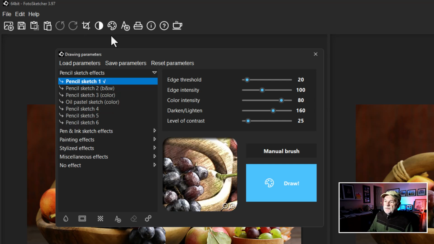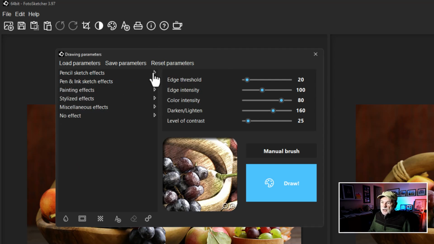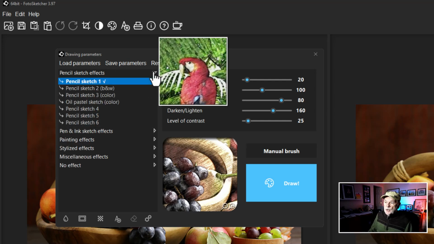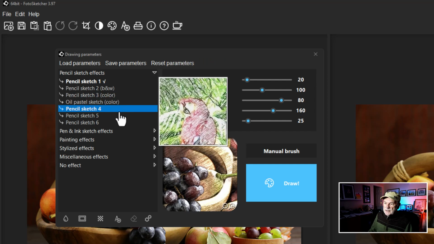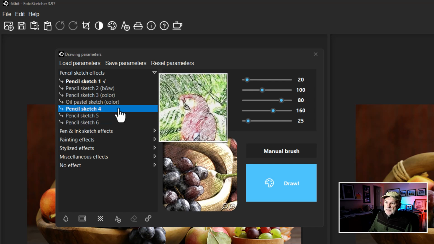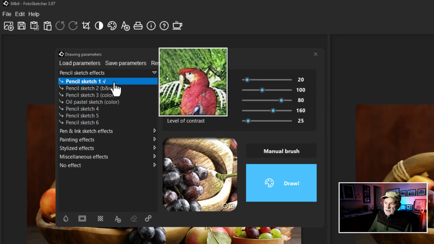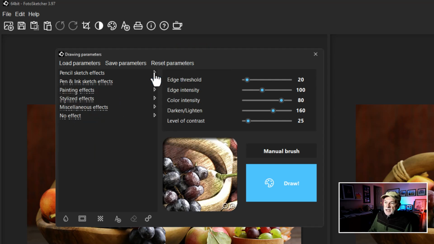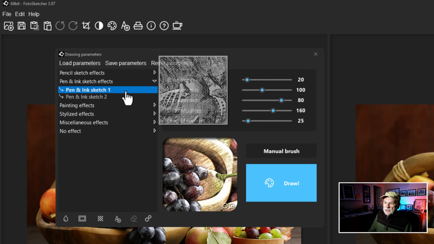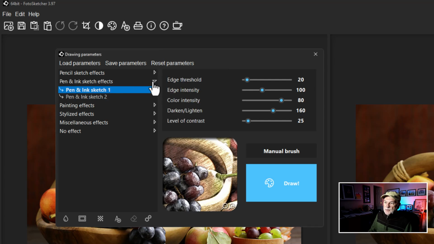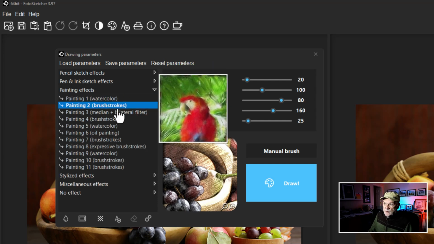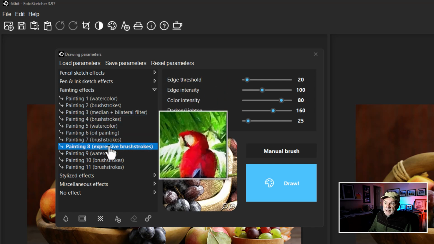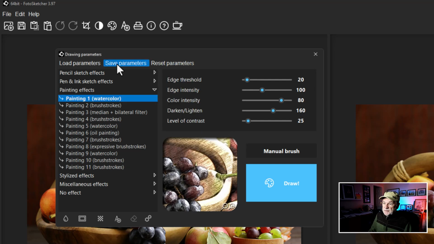Okay, so let's take a look at the different areas that are available to us. Let's start at the very top, pencil sketch effects. If I click on the triangle there to open that up, what I like is when you hover over this, it shows what the effect looks like with this preview. Now, not of your image, but of its standard image, so you have an idea what that looks like. So there's some sketches. How about pen and ink sketches? Let's take a look at this. So a couple different styles right there. That's pretty cool. Let's go down to here, painting effects. I'm not going to use one of these, but I just want to show you that as you hover over this, it shows you the different variations, and then you can modify these variations, which is really cool. Okay, let's close out of that.